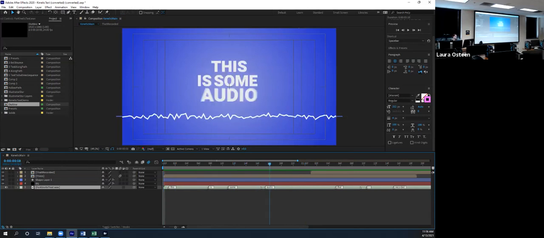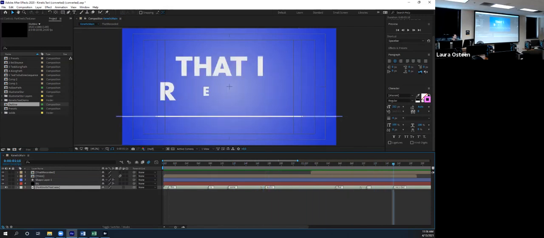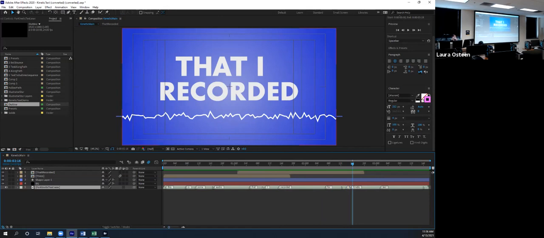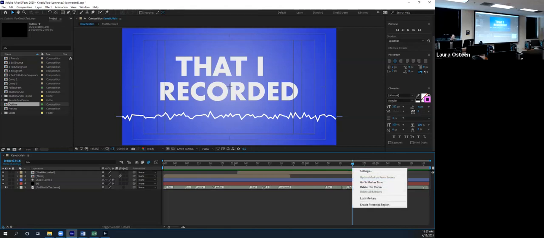So if I come over here to, let's say, Kinetic. If I wanted to create a marker to write down when I would want Kinetic on this layer, I'm going to do it actually on the main timeline. So I'm just going to deselect. But you would want to do it on your actual audio part. You would hit the star key on your number pad. You can also right click on the timeline and there should be a markers spot.